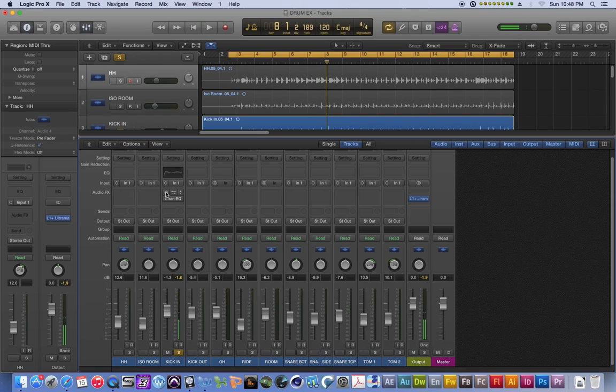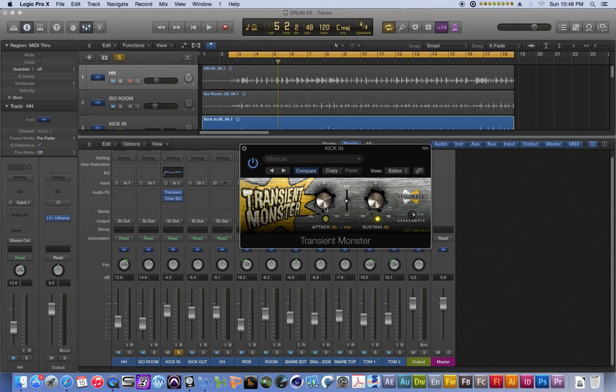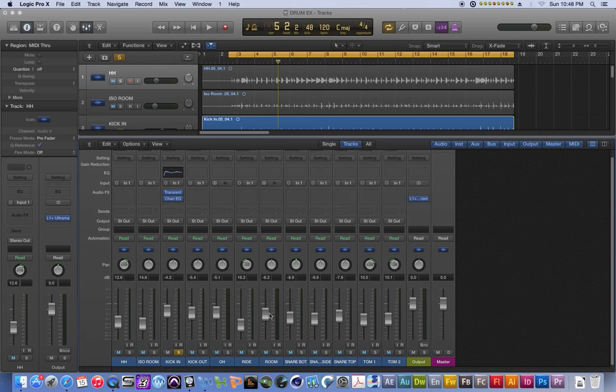So yeah, before, the plugin's very flat sounding. I throw a Transient Monster and EQ on there. Much more full sounding. One of the unfortunate results of using Transient Monster is it can clip pretty easily because you're increasing the gain on the attack or enhancing the intensity of the attack. So you just have to make sure that you mix at a really low level and work around those transients. So you notice most of my drum channels are pretty low.